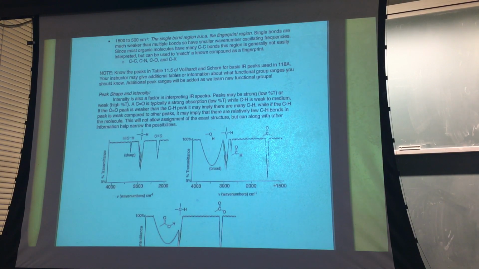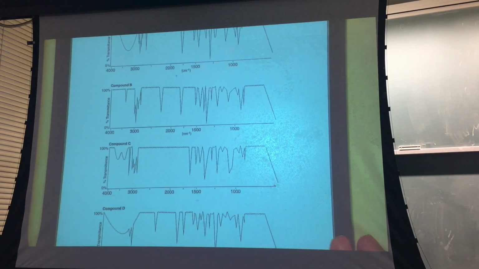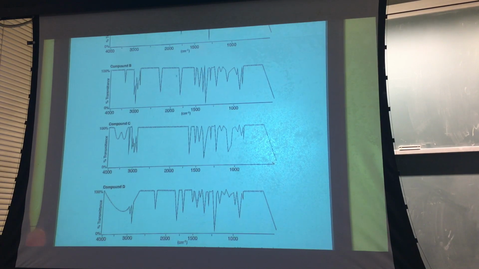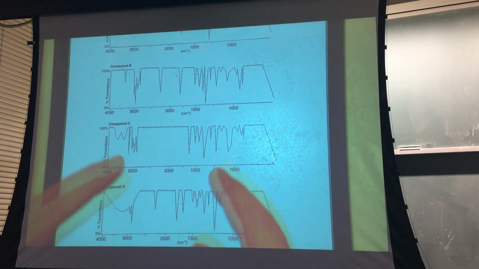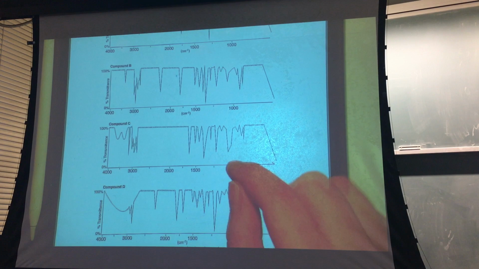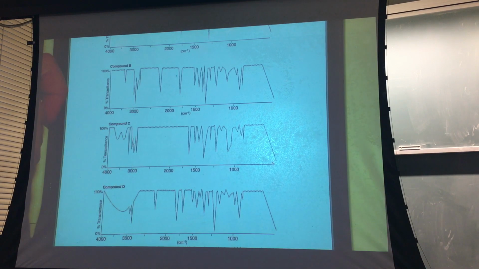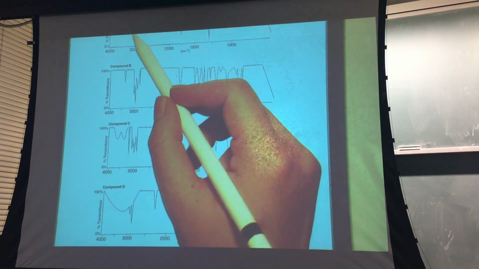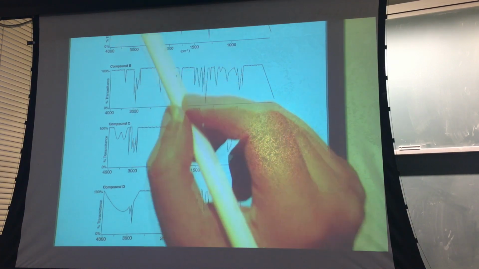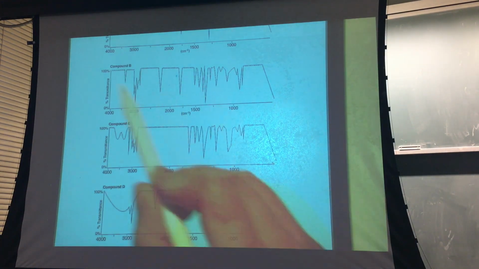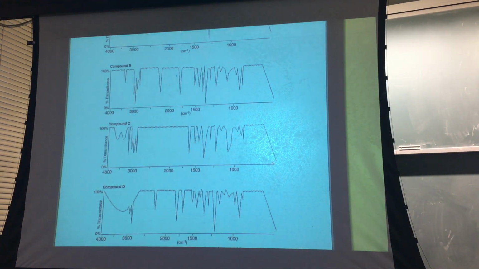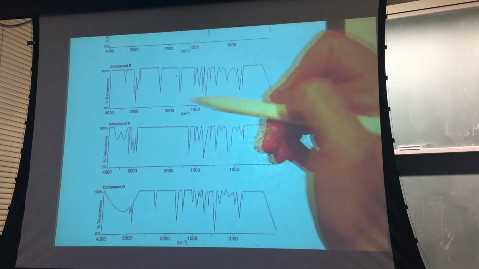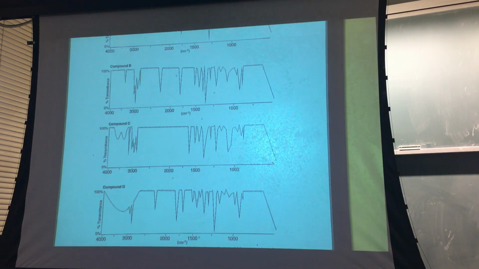Okay, we are responsible for IR this week. So what does the IR look like on your discussion menu? It's not the real one. It's the ones that they want you to identify, which is kind of talking to the spectrum. You can see very clearly, they have a peak like this. That's what they're trying to tell you. If you have something like this, it means it has a functional group. I can tell you now, it's OH. And the same for this. It told you there's a sharp peak. That's really a sharp peak.